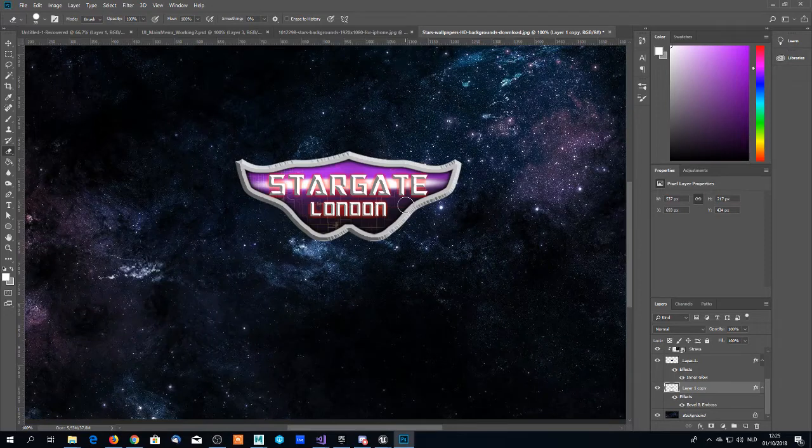Obviously, if you made the shape at the very beginning and you're not happy with the shape of the background border, feel free to play around with the pen tool and create different shapes until you have one that you like. I am actually not too happy with what I have currently, but I already did a lot of work on it, so I'm gonna stick with it. And it's basically only for the purposes of showing you how you can do such things. So it's fine for now, it's just to practice.